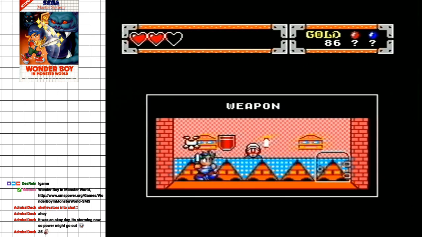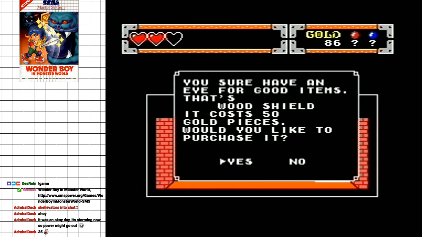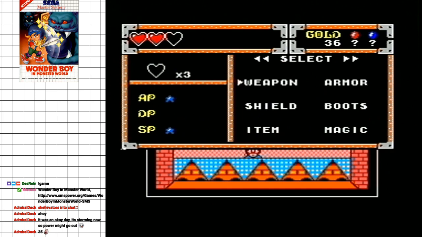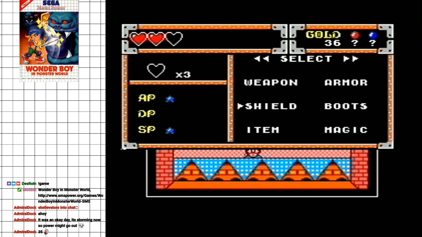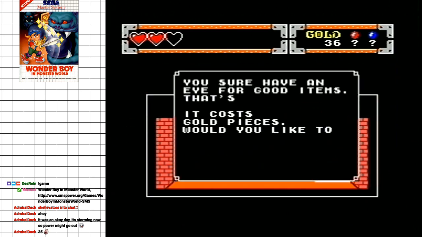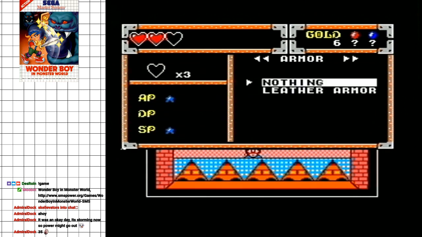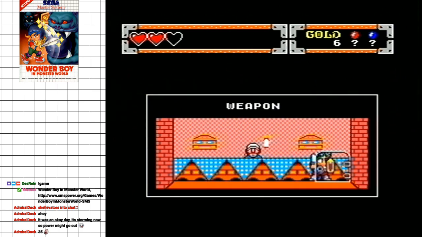So what do we have here? I think we first need a shield. For 50 gold pieces, give it to me. It's a little bit annoying with the Master System in general. Oh, I have the shield, yay! How much does that cost? 30 for leather armor. Come on, give it to me. I collected a fair amount of money in the beginning. And that increases my DP, which I think is defensive power.